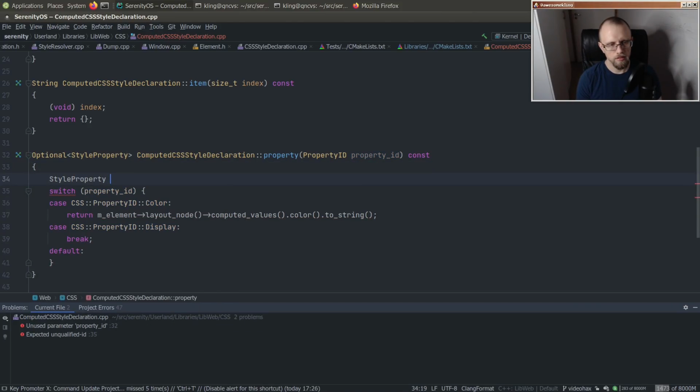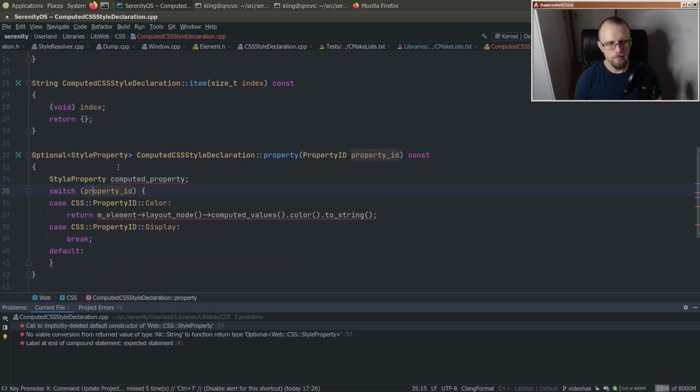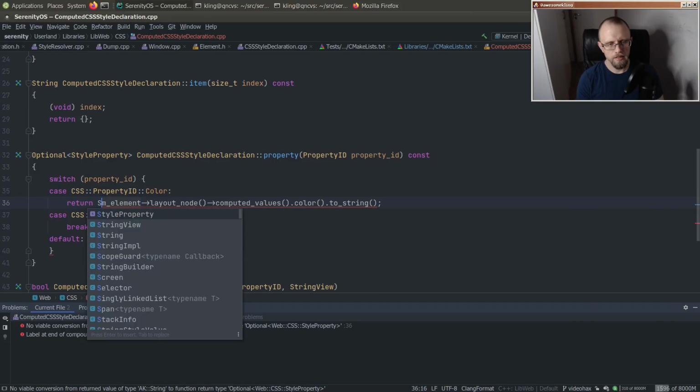Style property. Let's say computed property. Can we just make that way? You don't like it because you have to have a style value. Okay, this is a bit hairier than I expected. All right, that's fine.